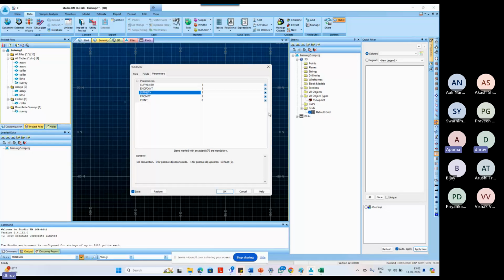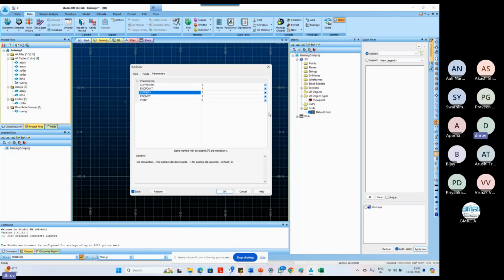Now if you have sometimes used the SURPAC file, the SURPAC file also has a similar issue. SURPAC file generally considers the down hole as negative and the up hole as positive. So when you are bringing a SURPAC hole file to the Datamine file, you have to be aware of the survey dip direction, whether it is plus or minus, to properly convert it into a proper downhole survey. Otherwise, you can mess up the drill hole data.